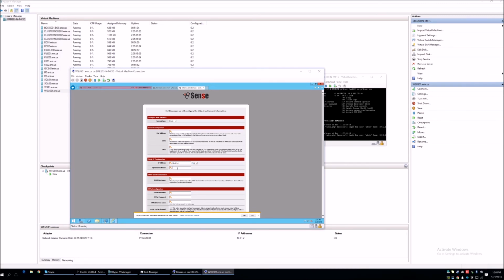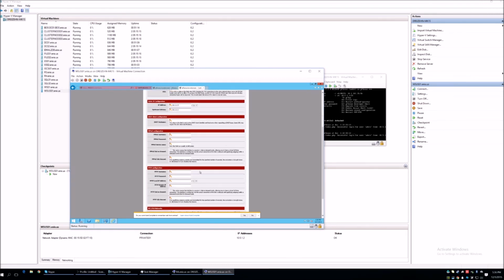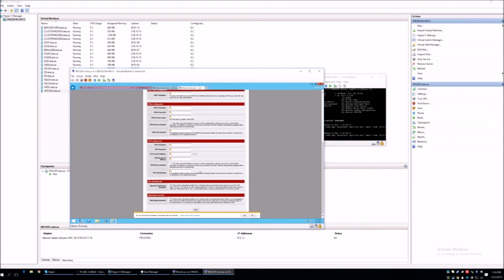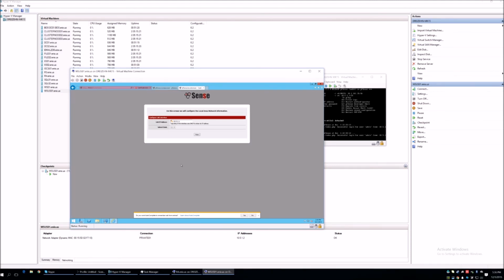And the upstream gateway is 10.1.1.1. And next, the LAN interface we're going to leave the same, and then we're going to change the admin password.